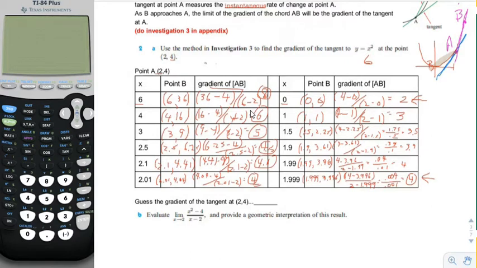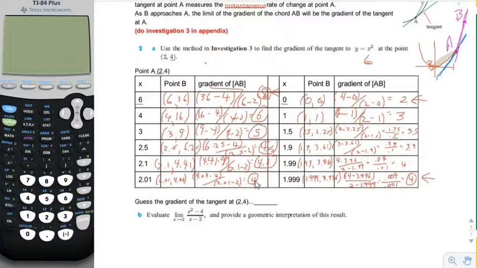And when we start from the right side, it's kind of the opposite. It starts with a higher slope of 8, and then as we move B closer and closer to A, we're going to see that the slope gradually gets smaller and smaller until, hey, it gets 4 also. Even if we move fairly close, like 2.1 or 1.9, we're already getting 3.9, 4.1. We can already guess that we are going to meet in the middle there and get 4, right?